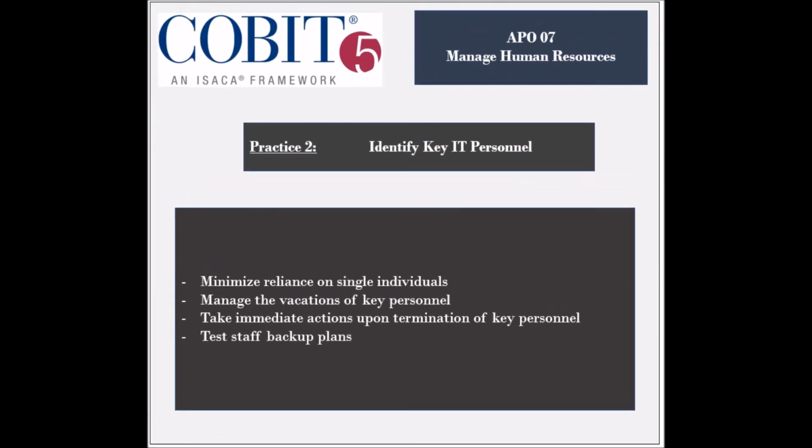The activities involved in this practice include ensuring that the acquired knowledge is documented, and is shareable when needed, in order to minimize the reliance on individuals that perform critical activities. Initiatives such as cross-training, staff backups, and succession plans should be considered. Vacations of key individuals should be carefully planned, and backup staff should be tested regularly that they can perform the required tasks. Key positions that have been vacated should be filled as soon as possible.